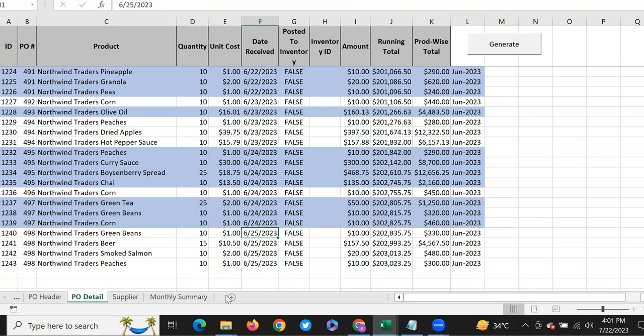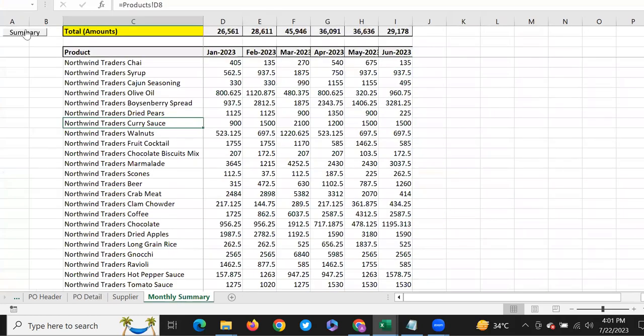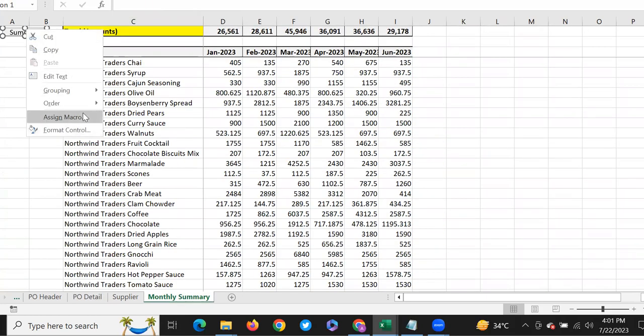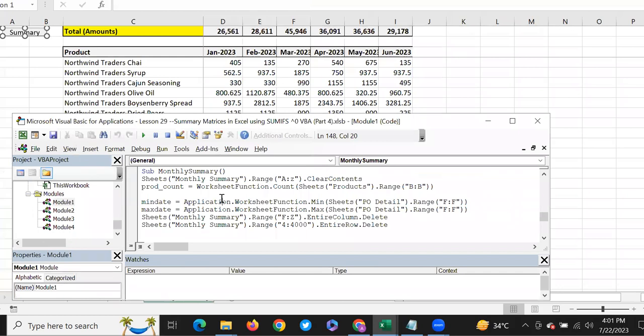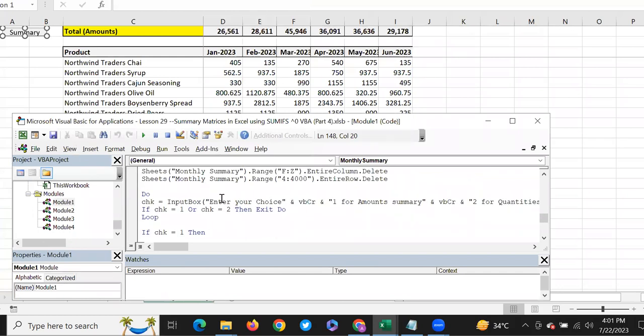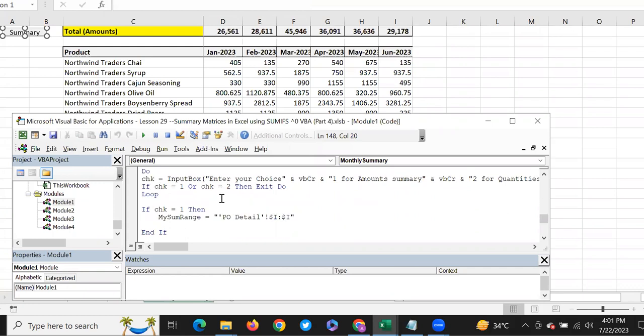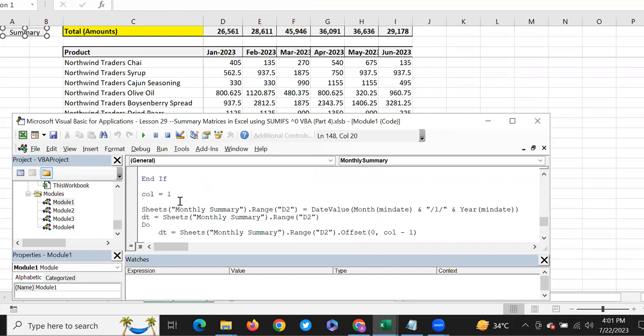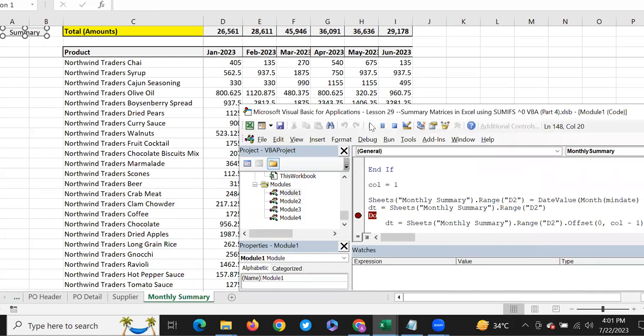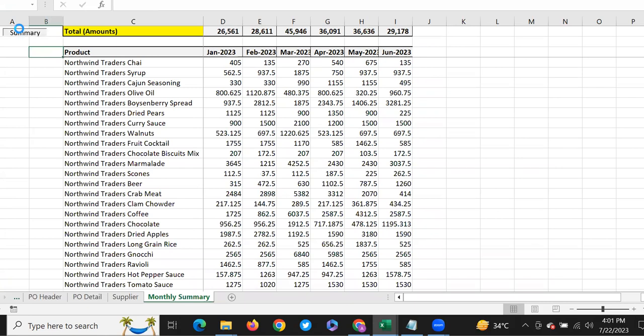So how did we do it? Let me show you in the code. We go to the code by right-clicking on it, assign the macro, and then we do edit. This is how it is working. Here we have done this loop function, and we will put a breakpoint here so that you know how it does it. Let's click here.